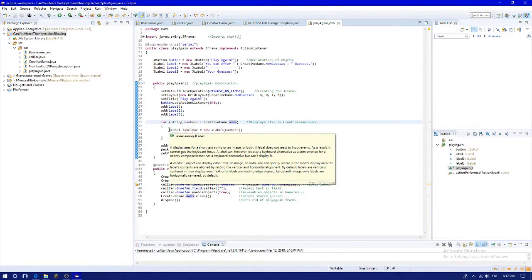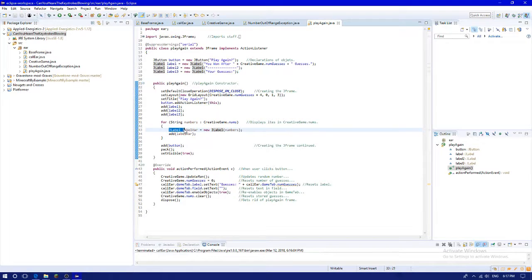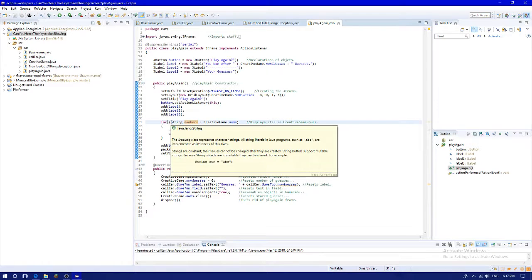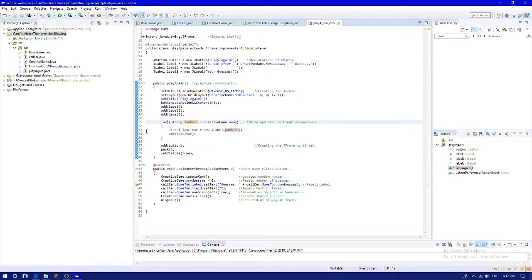So what we do is we create a new JLabel and call it labelVar, and then we call the constructor for JLabel and input numbers. However, if you see up here, it's a for statement, not just a normal statement. It's not an if statement, it's a loop.